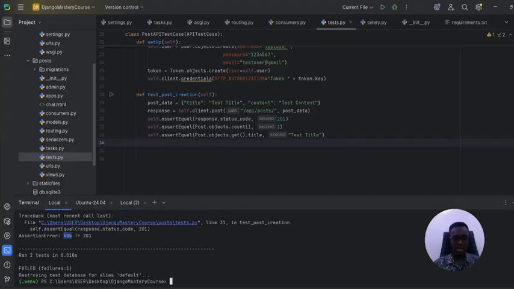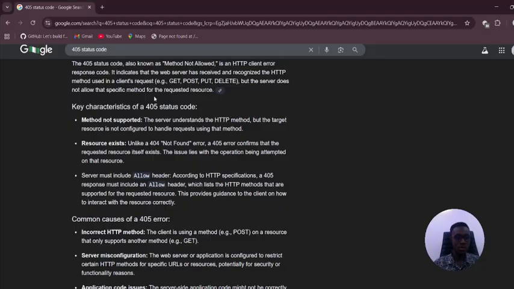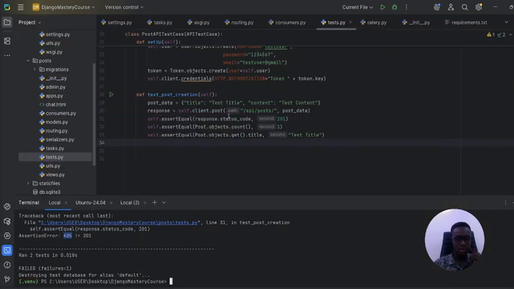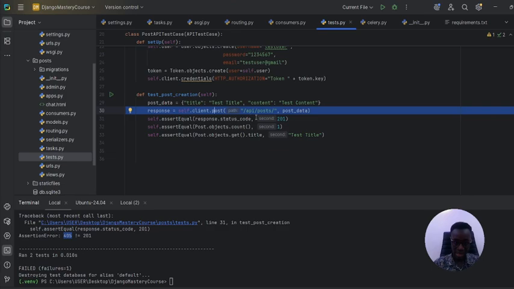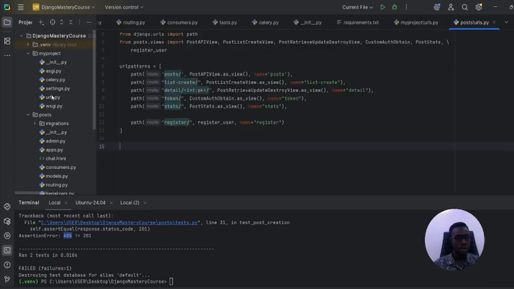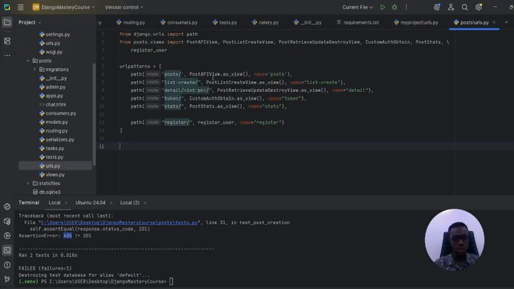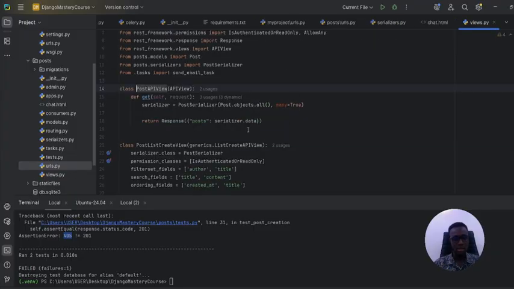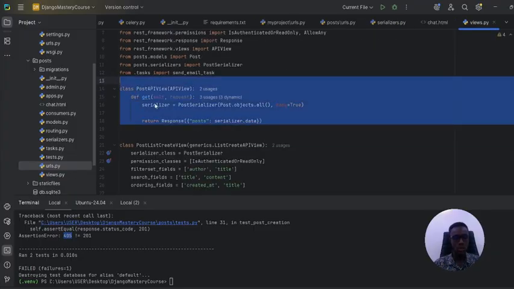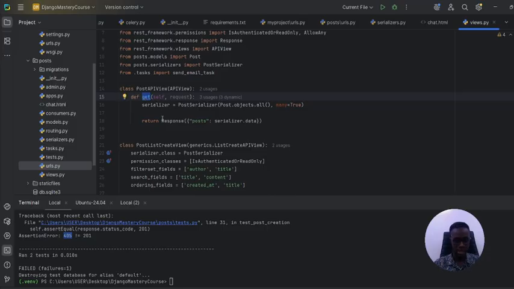We can see that 405 means method not supported. And remember, we're sending a post already here. This is where you make your request, and we're seeing that 405, which is not allowed. It means there's something wrong with the endpoint we're using. So let's trace it. We have API here, then we used posts. Let's check this out. Oh, you can see the reason. However, this is meant to be a get.